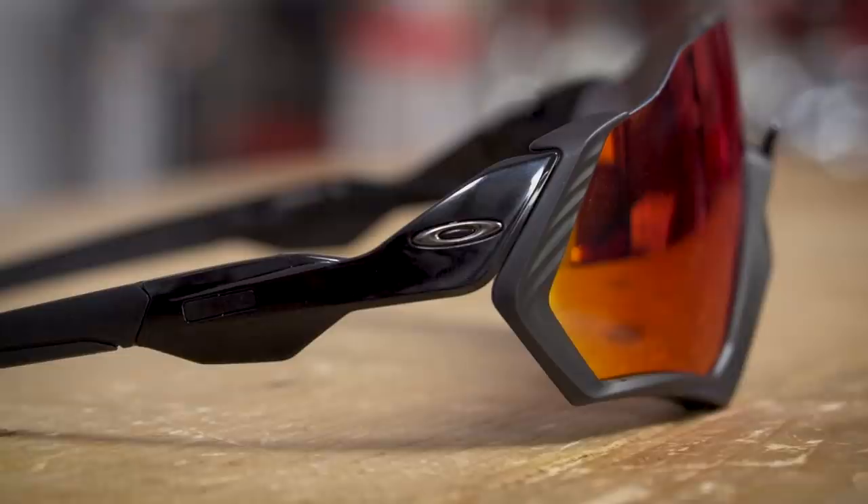If you're not familiar with Oakley's Prizm concept, it's a cool one. They've tailored the lens tints for individual sports — they ascertain what the most important colors are and try to draw them out to enhance vision. For road cycling, they've tried to draw out traffic lights and help differentiate between white and yellow lines, and they've also brought out blues and greens for a more pleasant ride. It's like Instagram for your face. So your head is now sorted, but the bag's not empty.